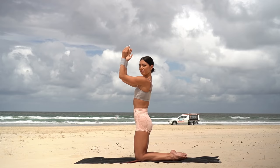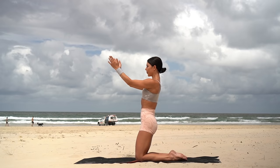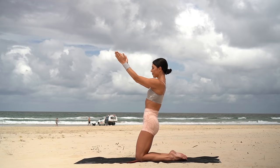This time, inhale, extend your arms as you hinge back. And exhale, lift back up, re-bend your elbows. So inhale as you hinge back, exhale as you come up. Now make sure that when you hinge back, that you're tucking your hips under, squeezing your glutes, and dropping your ribs down to your hips. Really using your core to support your body in this position.